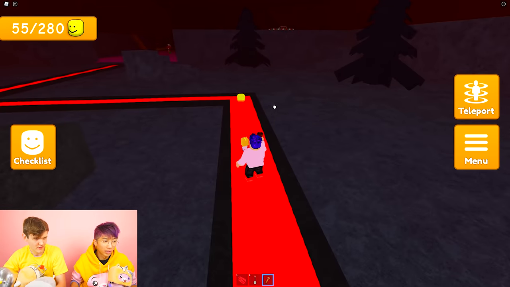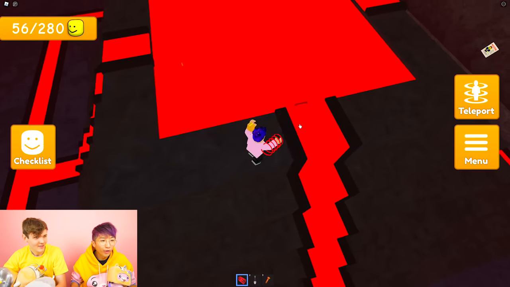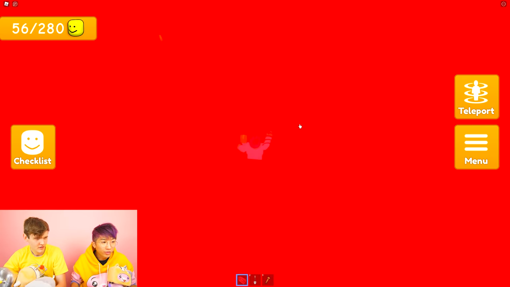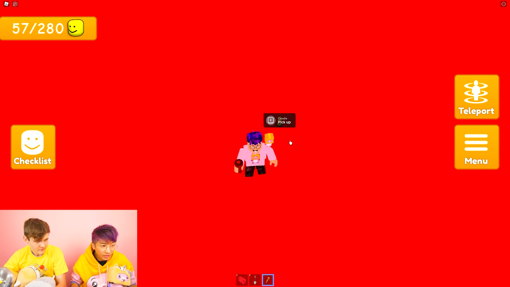All right, guys, we'll try to solve that one later. I'll catch this one. Fast big head. Wow. Fast big head. All right, let's hope you don't oof if you go in here. No, I see something down here. Whoa. Nice. Red big head. It's probably where you light this. Wait, what is this? Candle, pick up.